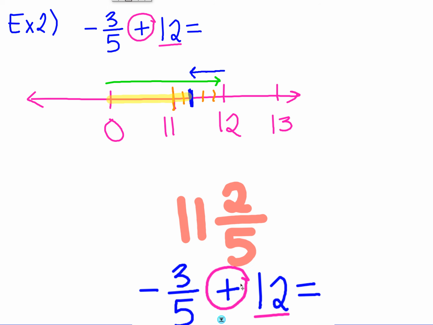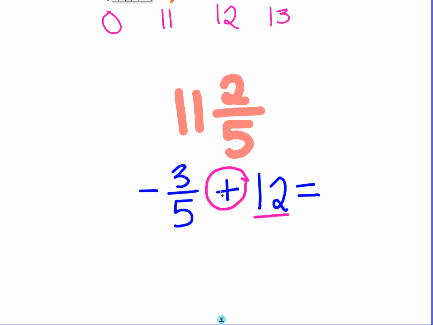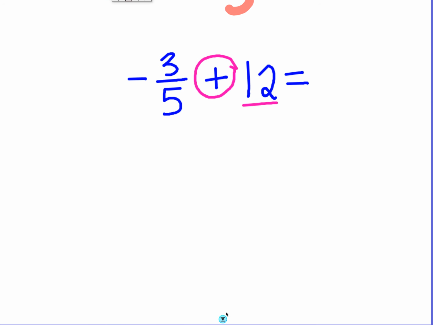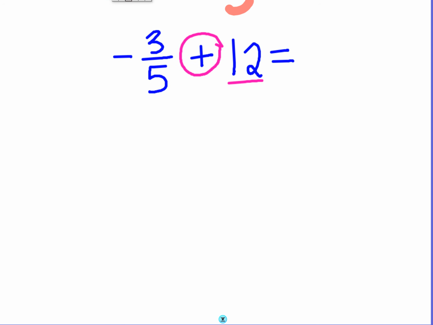And move it down to here. All right, so same problem. This time we're going to do a common denominator method. So negative 3/5 plus 12, I could do over 1, and the common denominator would be fifths, so I'd multiply the denominator and numerator by 5. I get 60 over 5.